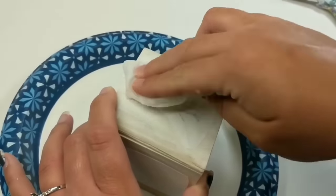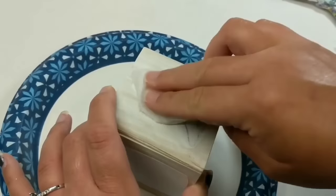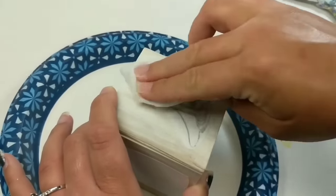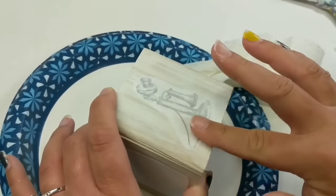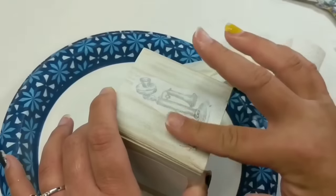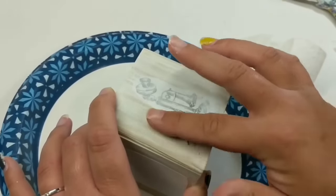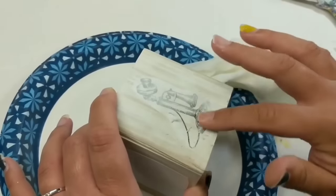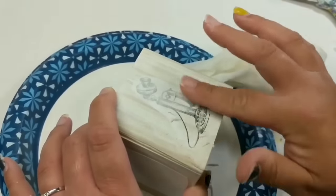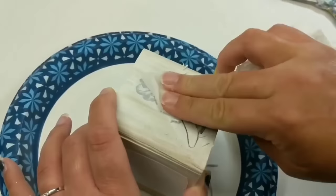Please let it dry. Then use whatever makes you fuzzy inside, a sponge. I'm using a paper towel. A rag would work. Put some water on it. It does not matter if it's cold or hot. I probably wouldn't use hot water, though. Put some lukewarm water in a bowl. A little bit of wetness. Then we're going to just press it on our little transfer and then rub. Be careful not to rub too much, because we don't want to rub off the transfer. We're just going to rub it down to the last layer.